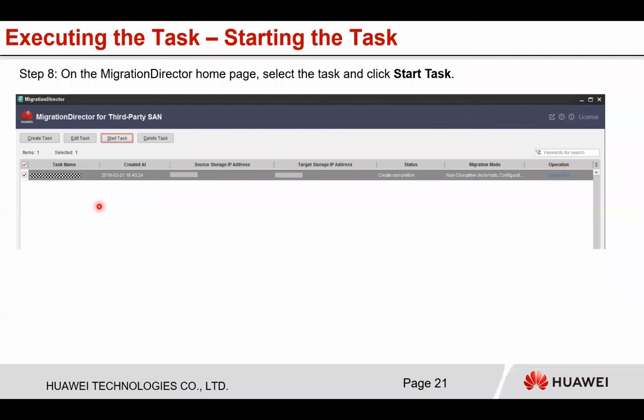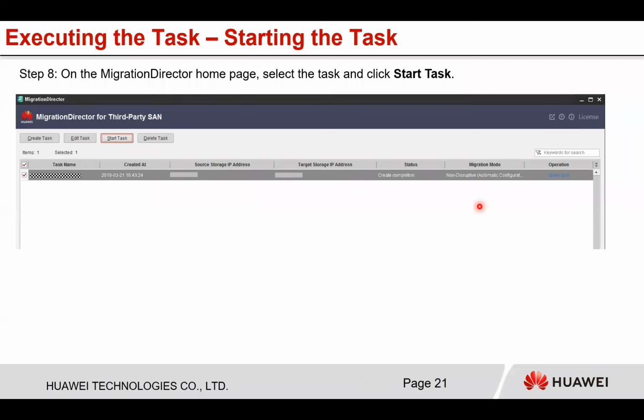Now your task is visible here, and it is ready to click on start. We have four operations here: create a task, edit a task, start a task, or delete a task. So edit is also there. If you have one task which is already created and later on you find that there are some changes, you can make this change before starting the task. So the task is ready.